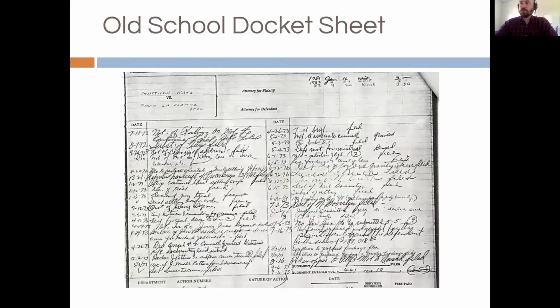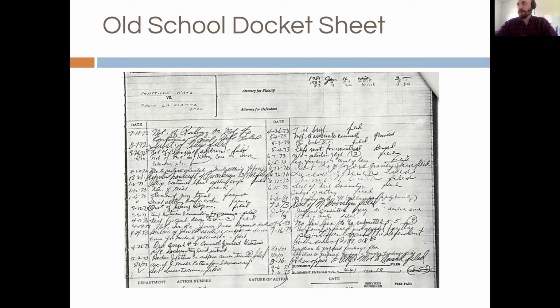So as a written document, a docket is basically a list of dates and entries. And so this is an old school docket sheet where you see there are dates written in one column and then brief descriptions on each of the other columns. The docket sheet has the names of the parties in the upper left-hand corner.